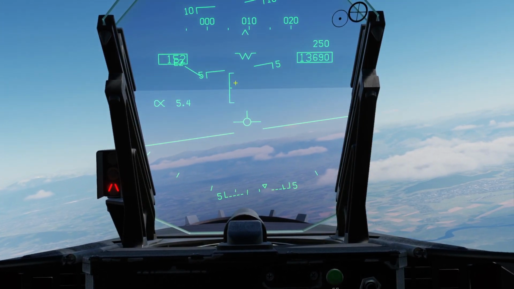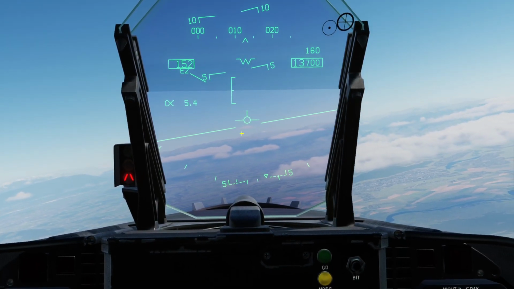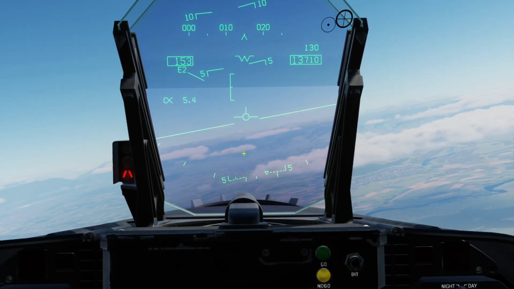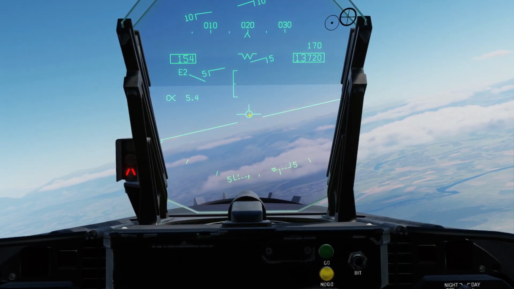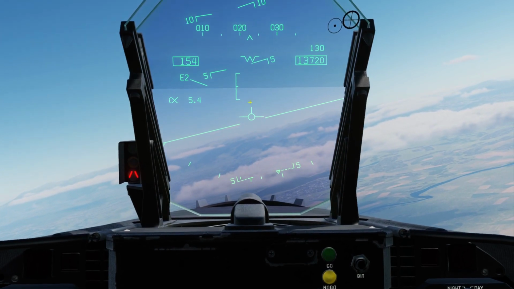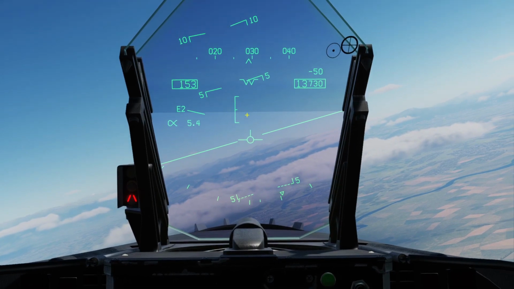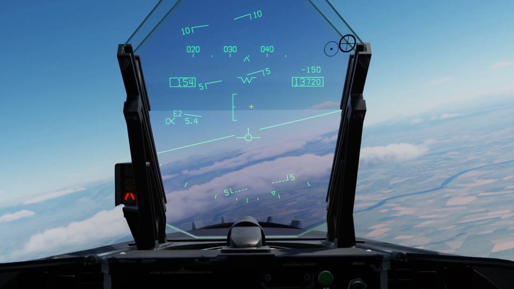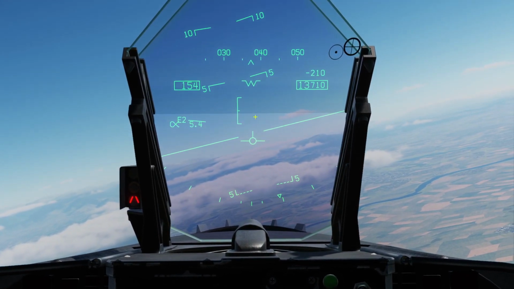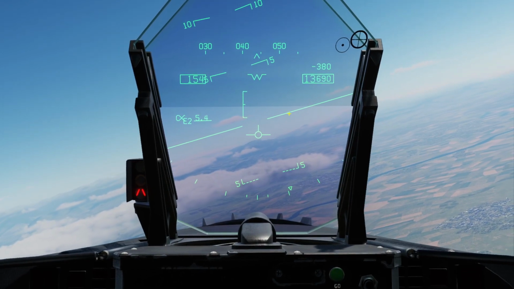When your E bracket is above your velocity vector, you are going fast. When it's below it, you're going slow. Think of it again as your nose. Your nose is below where it should be here, and you need to get to the optimal angle of attack. If your nose is low, you need to get it up high, and if it's high, you need to get it low. So you want to move your nose towards the E bracket.